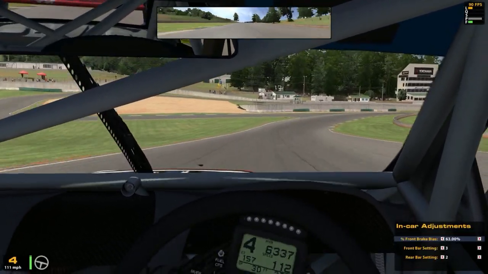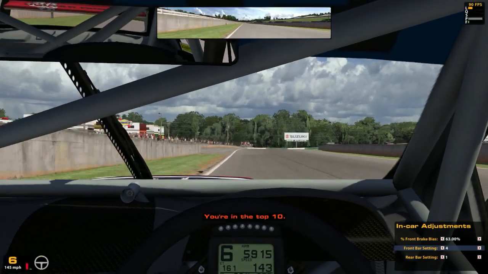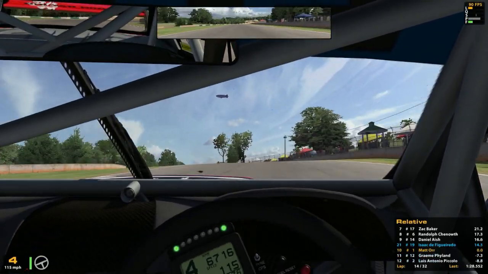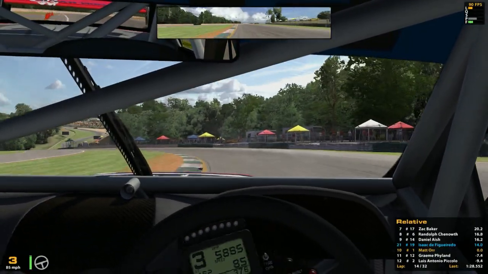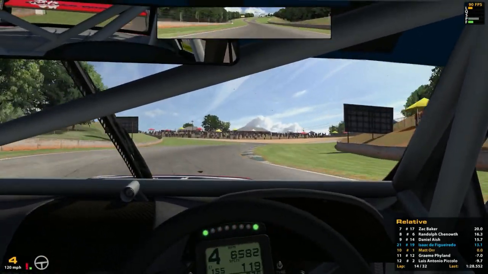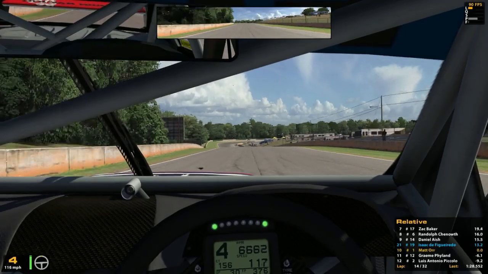I think about it, soften up that rear bar, stiffen up the front. It's going to cause more understeer, but hopefully should help. Gotta work those tools. Gotta work those tools.